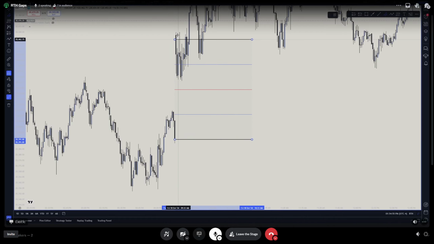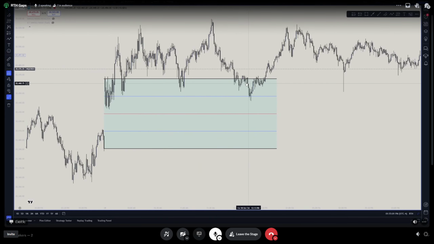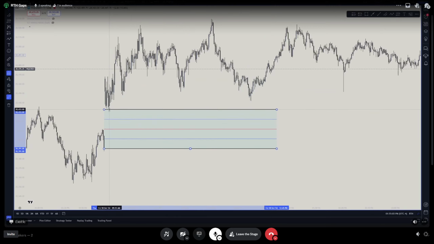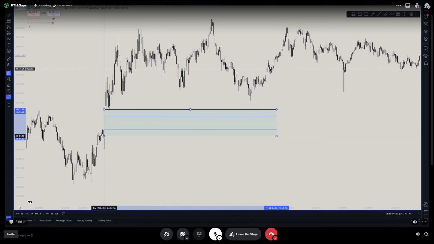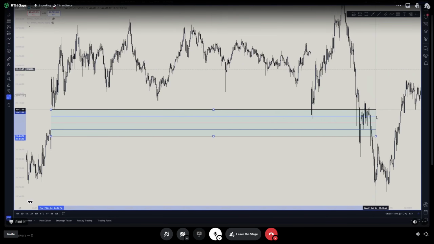The close here to the open here, right? You see how we have failed to fill the portion of it here, right? So let's draw it to the unfilled portion, which is from here to here. This is now the unfilled portion of it. What did we see Monday come and do here? Monday comes and fills this remaining unfilled portion of it.